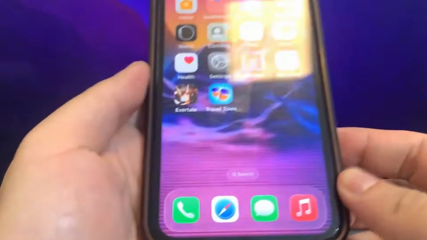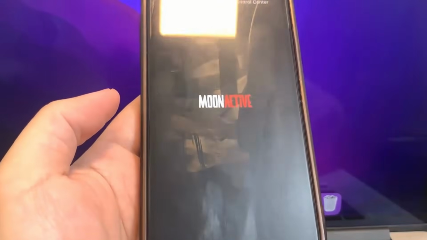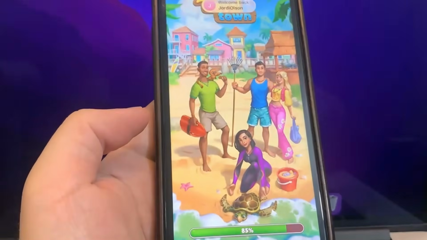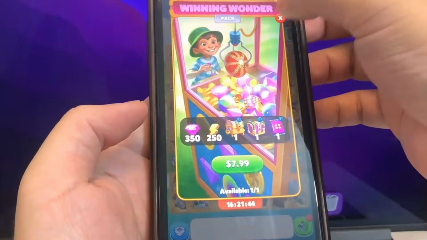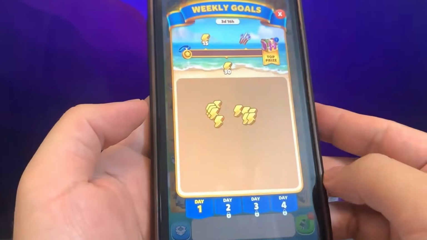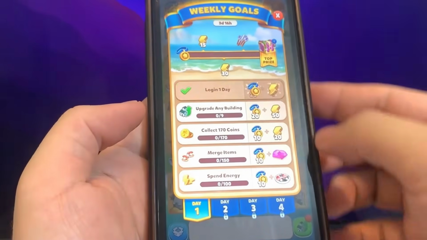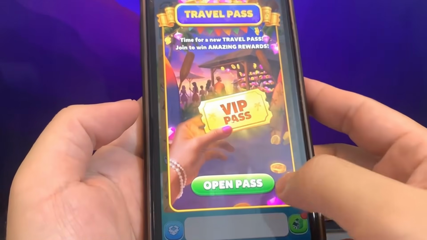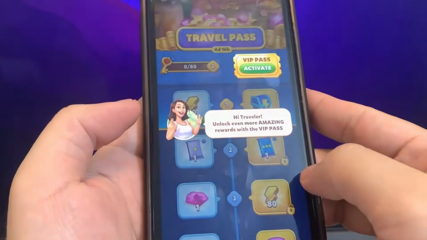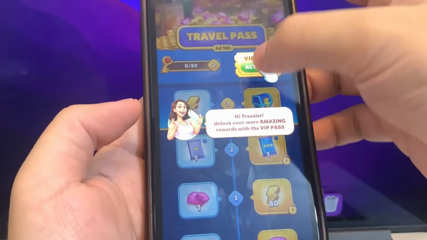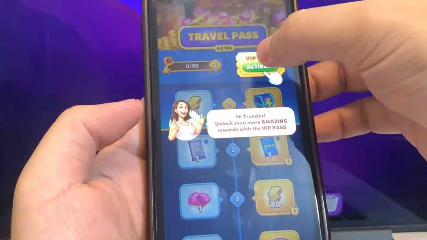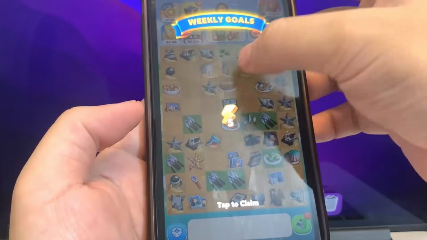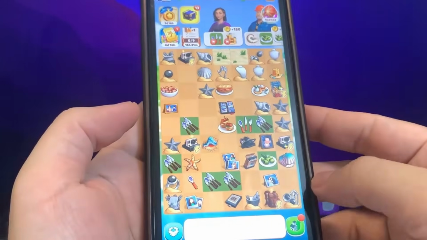Now I'm going to do the other one, which is Travel Town. This one's a game, so I just got to run it, doing some basic interactions. Let me just do that right here so you guys can see. I'm just playing through it. It should be pretty easy, so I'm going to play through this for a little bit more.